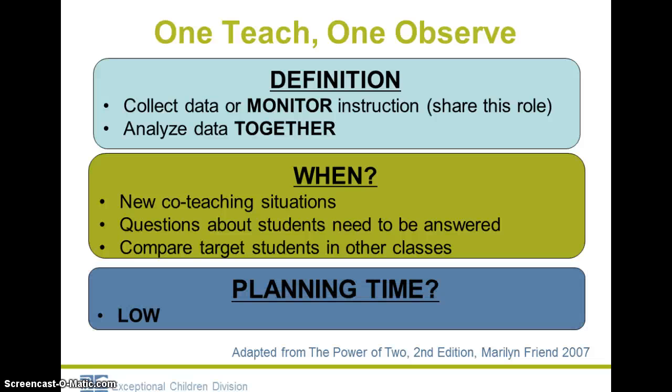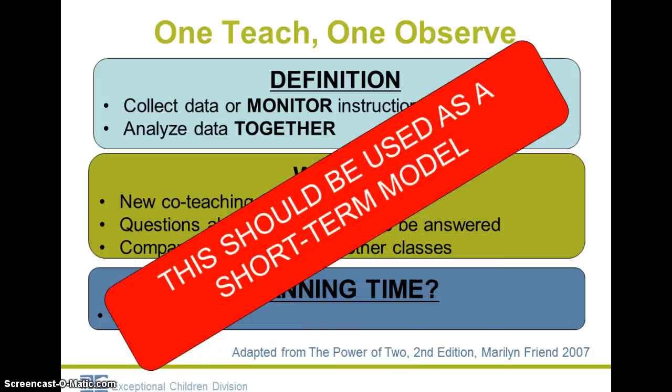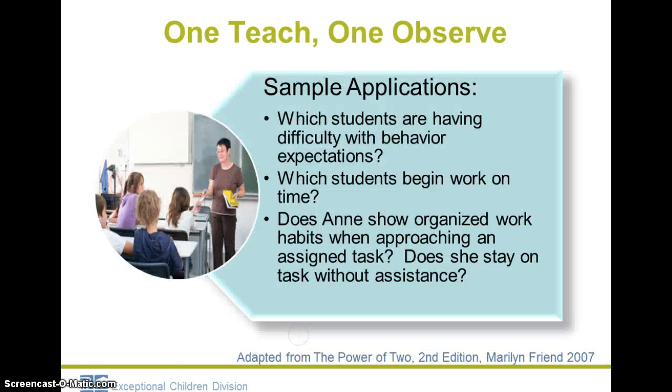The amount of planning time it takes is pretty low. Just a warning, this should be used as a short-term model. And really, within Durham Public Schools, we don't really want to see this going on unless there is an absolute necessity to gather information on a particular student or group of students.